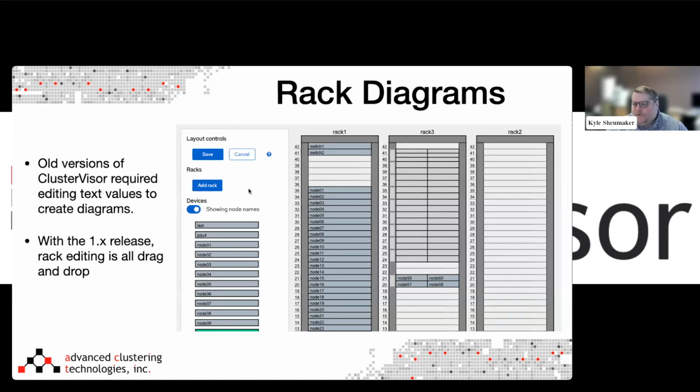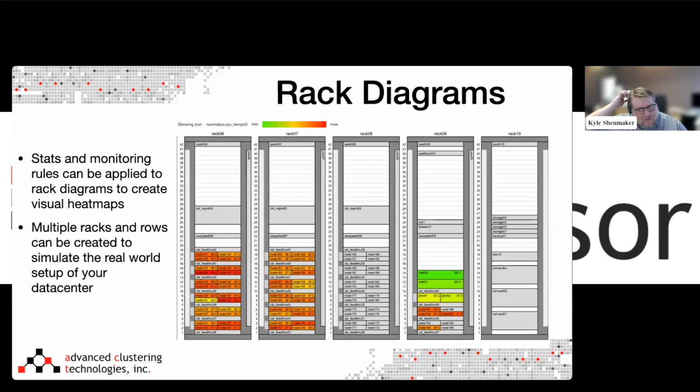The rack diagrams are useful, but where we think it becomes really useful is when you start applying stats to the rack diagrams. So in this example here, we have a multi-node system showing CPU temperature. So now we can create heat maps of CPU temperature or any other stat you have. So any stat that's collected, as I showed earlier, there's plugins for a bunch of different stats. So you can start to visualize that kind of data on a rack by rack basis and really understand, is there a problem with your data center, or which nodes are utilized, which ones aren't. It's a really nice feature. And again, you can customize all of that.